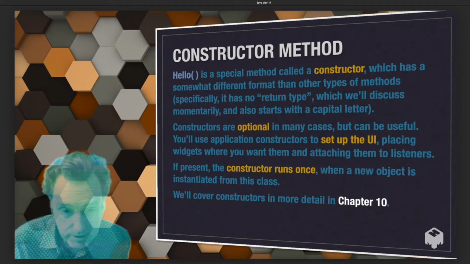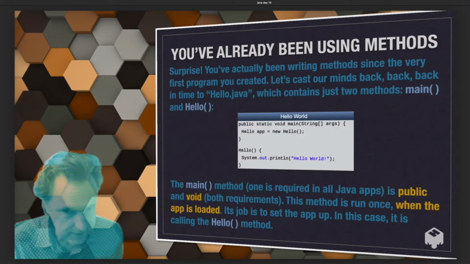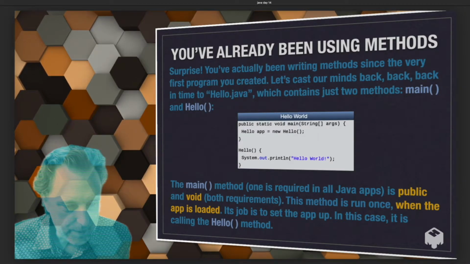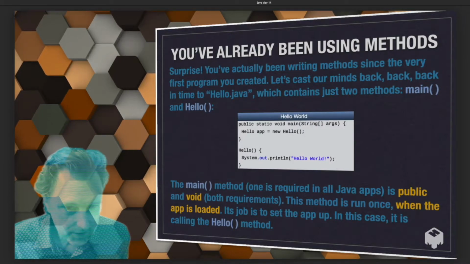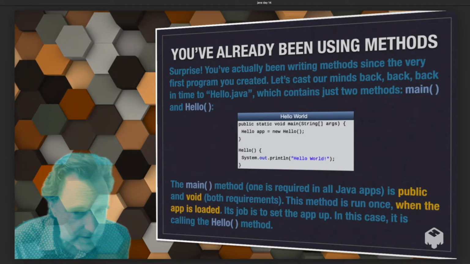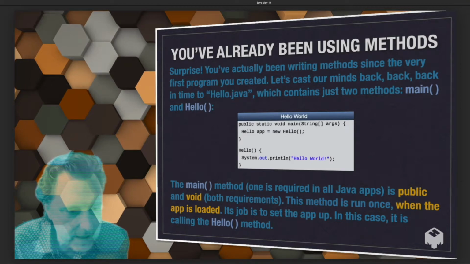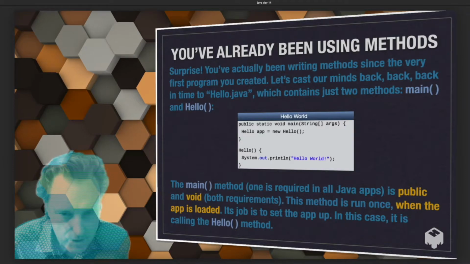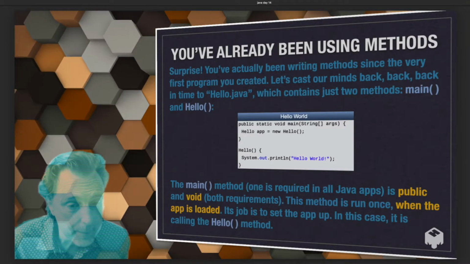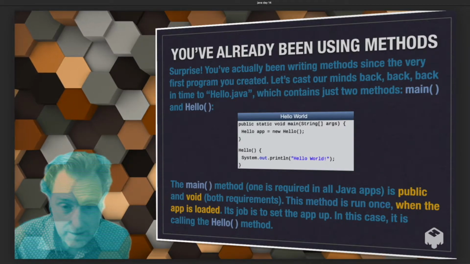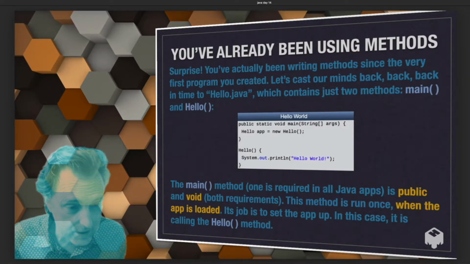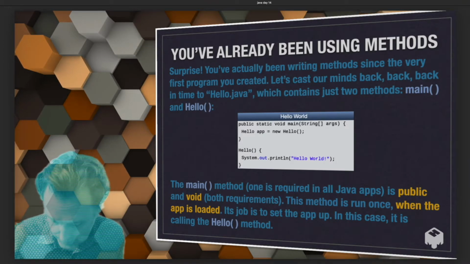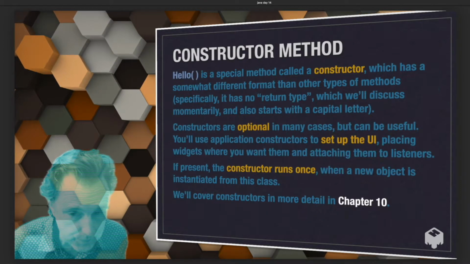And yet the constructor method is capitalized. If you go back again, you see it's Hello capitalized, and that's because, again, it violates the rule. And it has its own rule, which is the name of the constructor method has to match the name of the class exactly. So if the name of the class is capital H Hello, then the constructor has to be capital H Hello. If you make it something else, if you don't capitalize the H, for example, then it's not a constructor method, and then you'll get an error because you will have to then follow the rules.